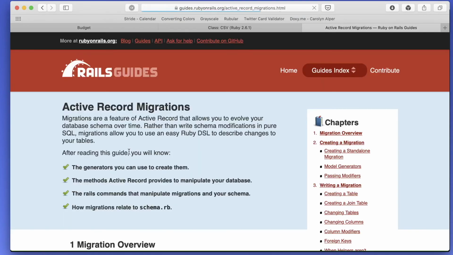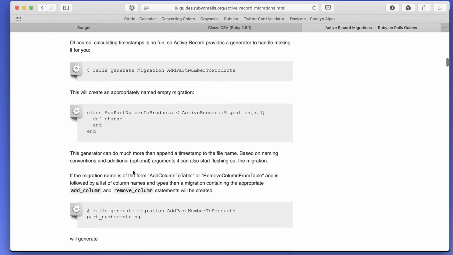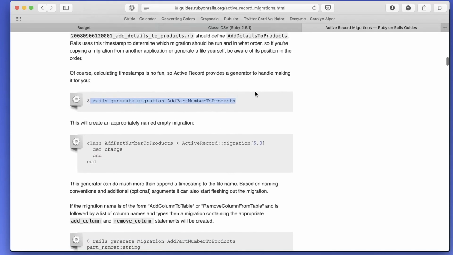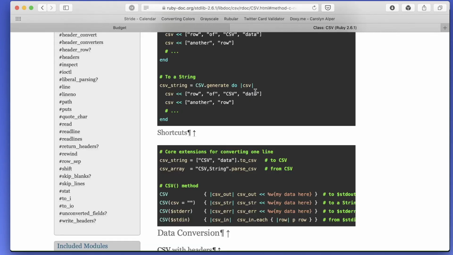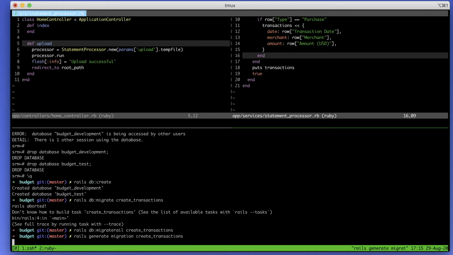Active record migrations. Rails generate migration. Cool. Some of these commands have changed in the newer versions of Rails. So I'm going to say Rails generate migration, create transactions.